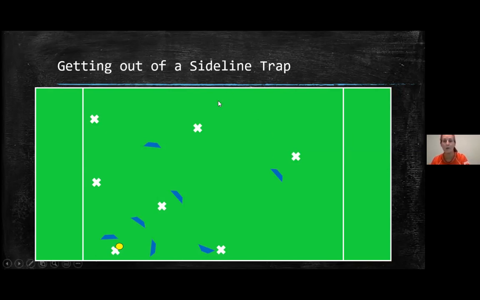With your backfield, so your wings and your deep, when there is a trap on the sideline, you want to be really careful to not get too close. You want to do your best to keep these mids paying enough attention to you. If this player was here, that means their defender's also there, and now you have 6-7 people in this small box trying to get a pass off there. The more people in an area, the harder it is to complete a pass.